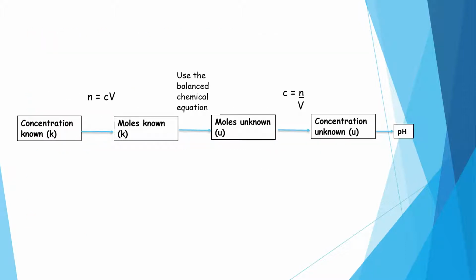This will follow a typical stoichiometry flowchart where we're starting with the concentrations of the knowns. And remember, because it's a limiting reagent question, we'll have two knowns. We'll then find the moles of the two knowns. From here, we'll work out the limiting reagent. Once we've got the limiting reagent, we'll find the moles of the unknown, and then we'll find the excess reagent.